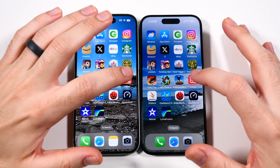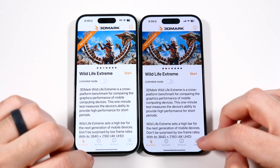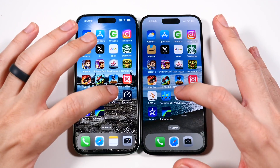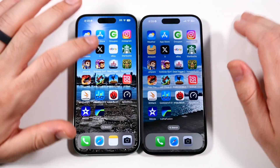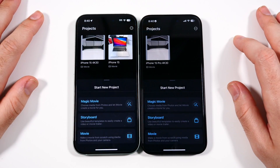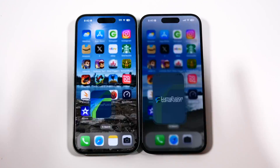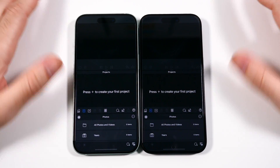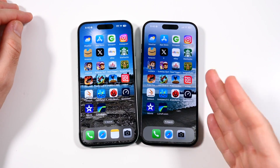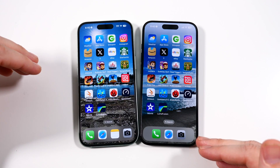Let's go into InShot — nearly the same there. 3DMark — about the same. Geekbench 6 — about faster on the right by a hair. Antutu — those are the previous scores we discussed. Speed Test — pretty much the same. Let's go into iMovie — launching these more casual apps with both performing well. LumaFusion — neither really edged ahead. Overall in this test, the iPhone 15 Pro launched most applications faster and showed its performance edge, so I'm giving the win to the 15 Pro.